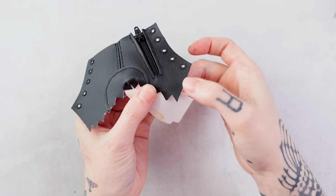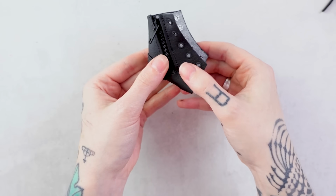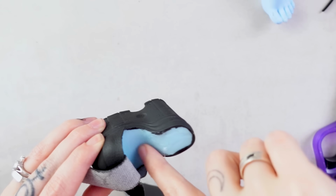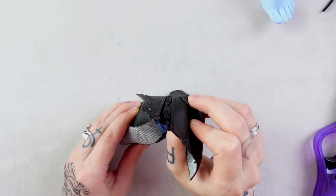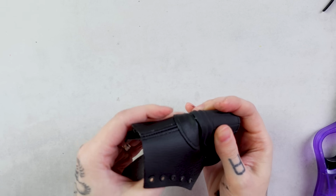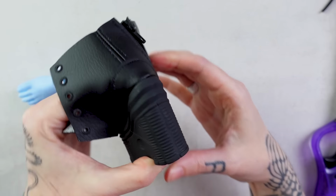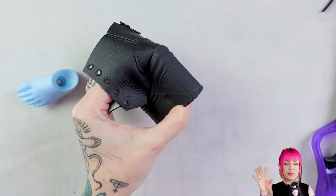I cut little triangles into the bottom seam allowance for an easier gluing process and then used contact adhesive to neatly glue the parts around the sole. I then spread some OOAK glue on the inside of the shoe with my finger. Don't worry, I washed it immediately afterwards. And then glue the whole boot sole combo piece onto the shoe base, on which I attached the tongue pieces already. I forgot to film that, sorry.